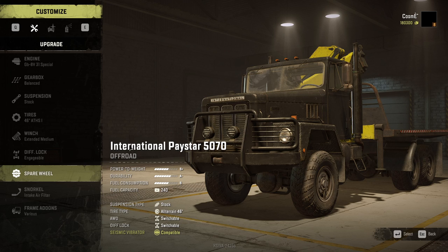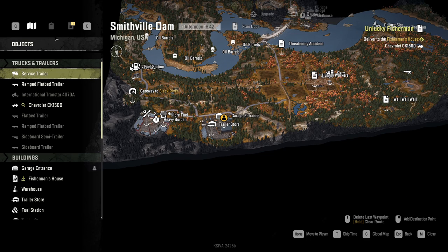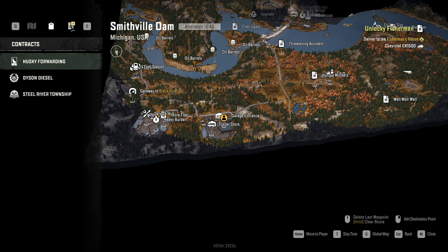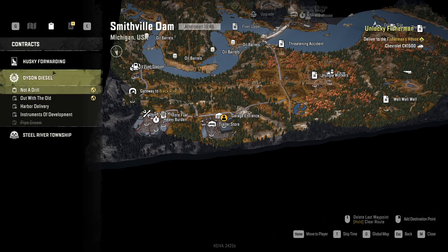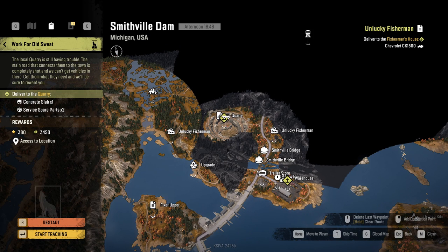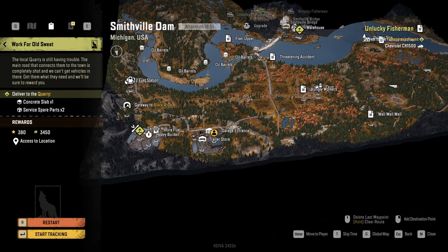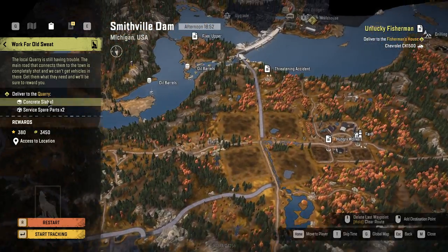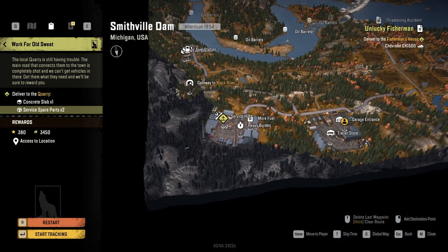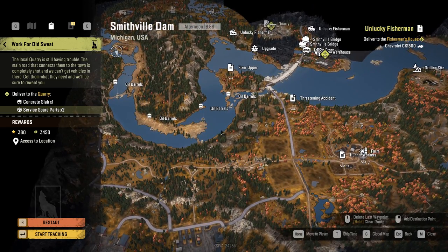Actually, yeah, I have a plan. The plan is like this: get those wooden planks, come back here, then we should be aiming to do, what was it, Dyson Diesel, work for all sweat, I think. Deliver to the quarry one concrete slab and two service spare parts, and we can do that with the Fleetstar. Now we can get the concrete slabs from the warehouse here, and we can get service spare parts from this thing here. So this is like 1, 2. The concrete slab I think is 2, so that's 4. And we'll have the 2 wooden planks.